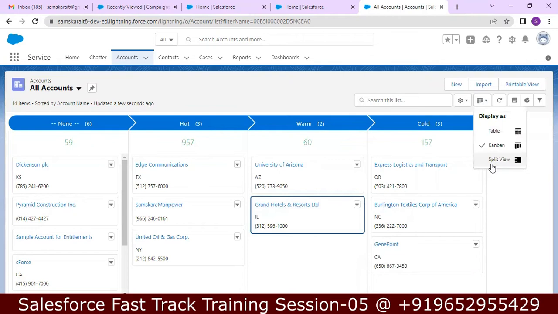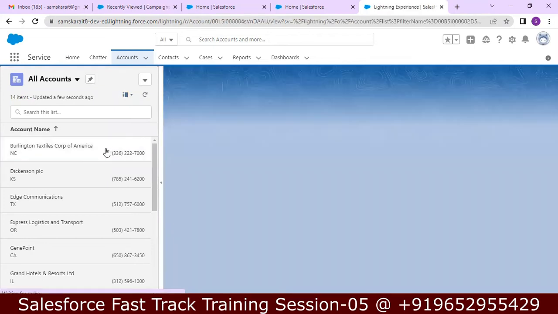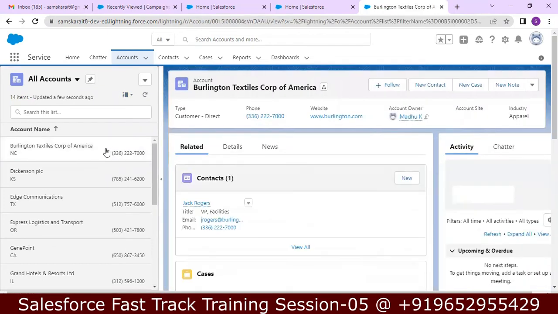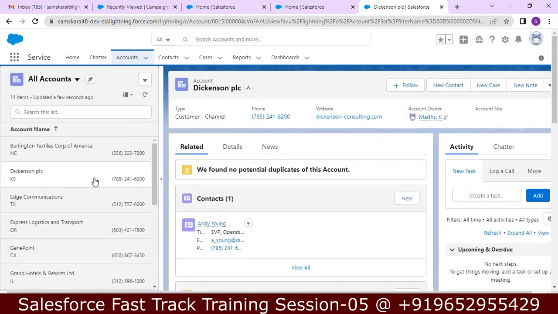We can see split view. If you click on this record, it is showing like this. One record, right side it is showing all the records, left side it is showing all the record details.